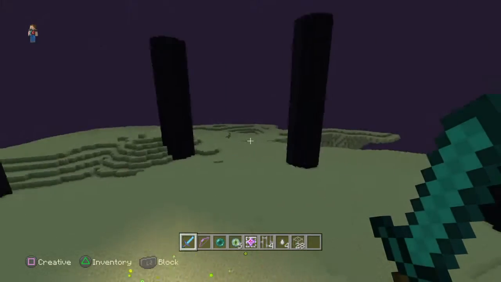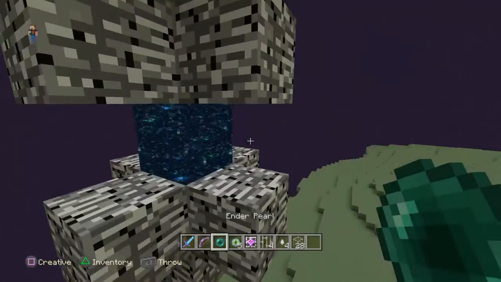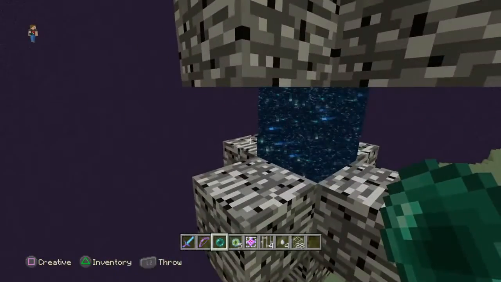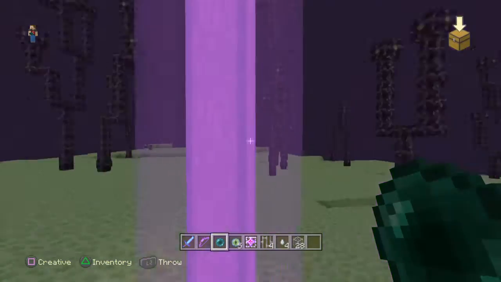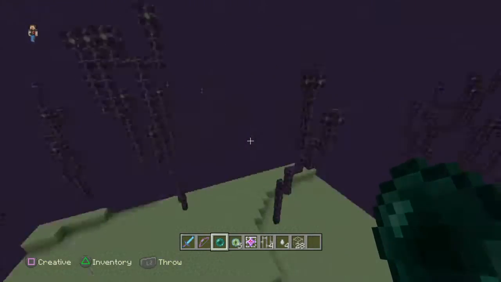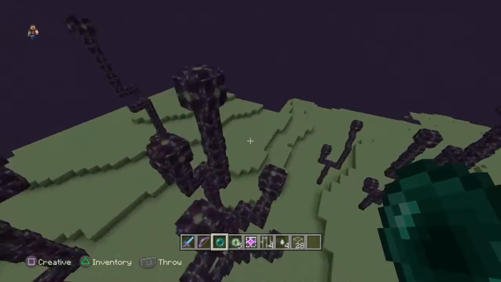Okay. Now what you want to do is look around and you should be able to find these. Now what you want to do is get an ender pearl. There should be endermen around here and just teleport in it with your ender pearl. As you can see, you'll spawn in a little town thing right here. But for me, first time it didn't work. It should work every couple of times.